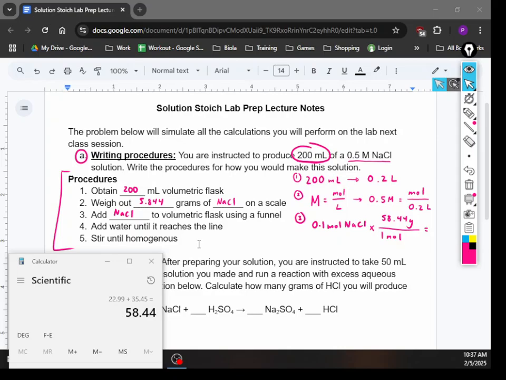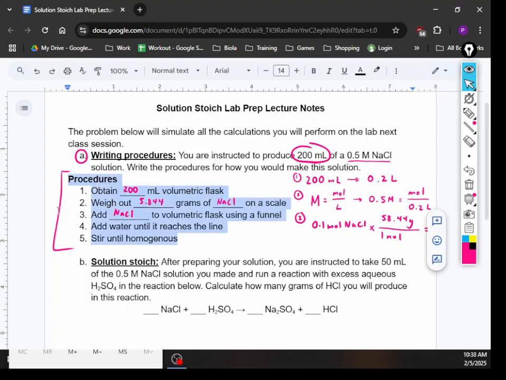Okay. So just make sure that you guys are comfortable writing these procedures and doing the calculations. Because when we do our lab next week, I'm not going to tell you the procedures on how to make your solution. You're going to have to do this process right here and follow the instructions that you write to actually make the solution. But again, it's the same thing that we did last week for writing procedures, so it shouldn't be too bad. And we'll have this week to practice for it, so if you need any help or have questions, please let me know.